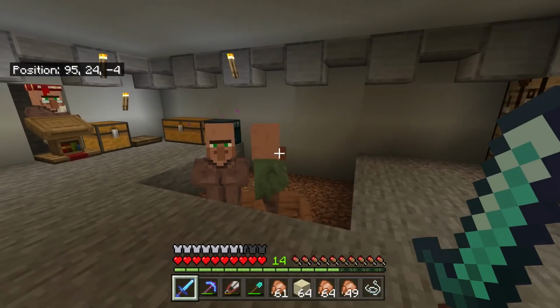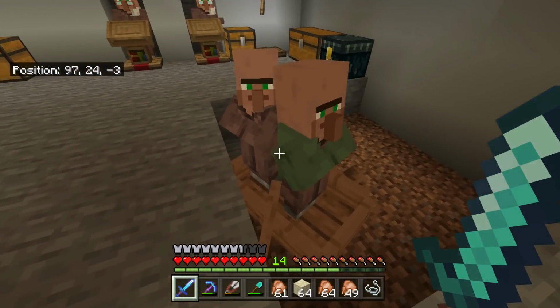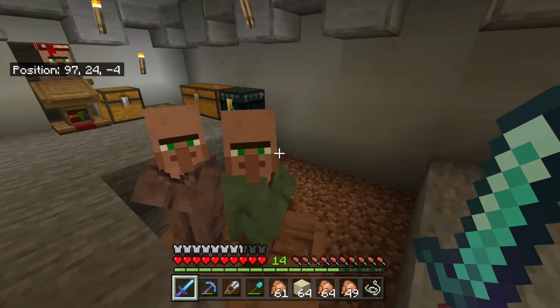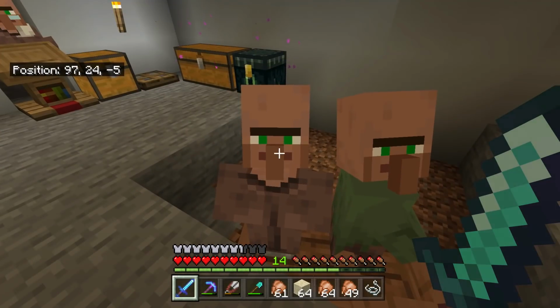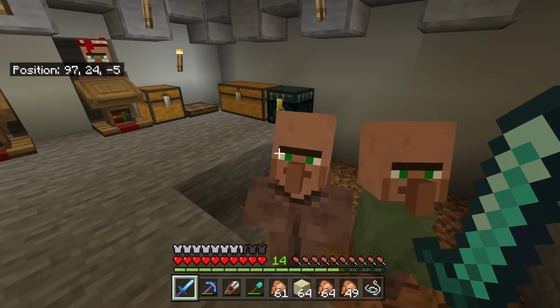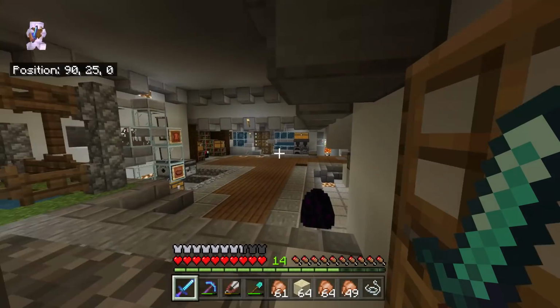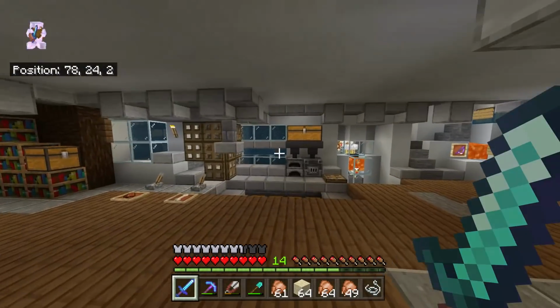So as you can see, we got two more villagers. We got this guy, I think this guy's a nitwit. He's just useless, but this guy is going to be our main man for today. We are going to need him for our raid farm. So I'm going to show you what I have done to actually get ready for this.